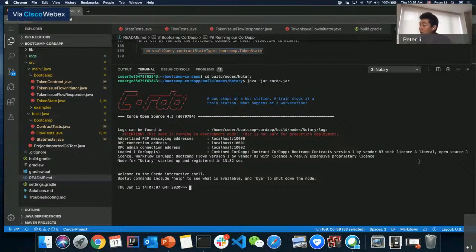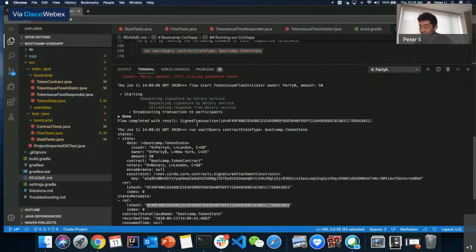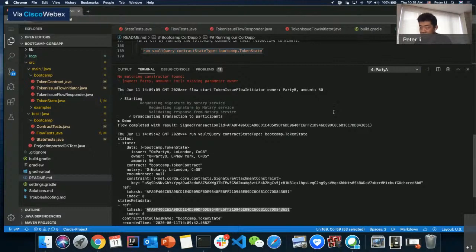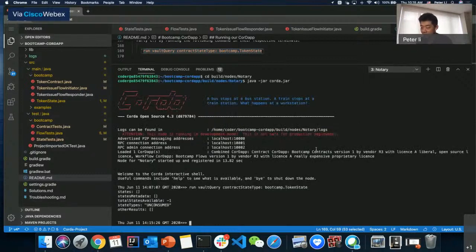The answer is no, because the notary doesn't know the concept of a CorDapp. So if we run the commands that we ran to check the database, it's not going to have anything, because it's not storing or reading anything. The notary has nothing to do with the CorDapp.